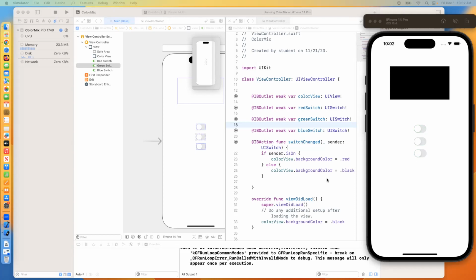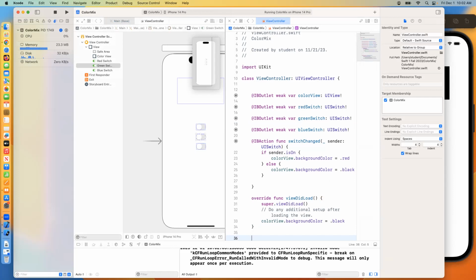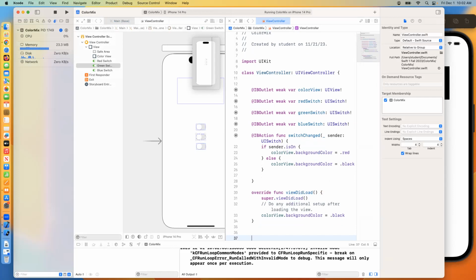All right. So now the next thing we're going to build is a function that we're going to call to allow us to differentiate the three switches. So let's do that. We're going to create a function, and I'm going to put my functions down here. That tends to be the pattern that people code in. They tend to put all their outlets and actions in the same area, usually towards the top. viewDidLoad is usually somewhere in the middle, and then the functions that we access will usually be towards the bottom of the code.